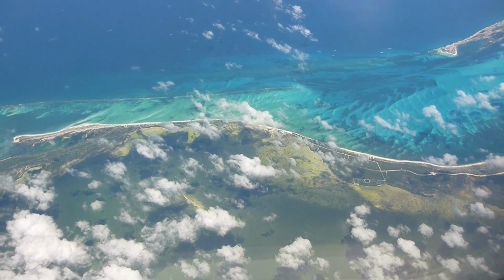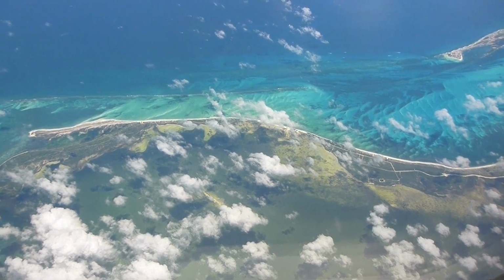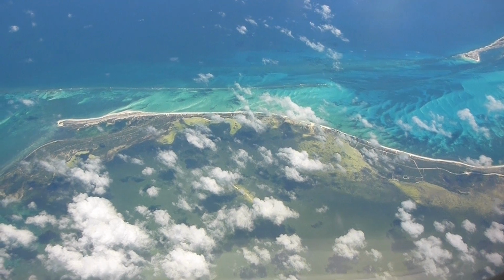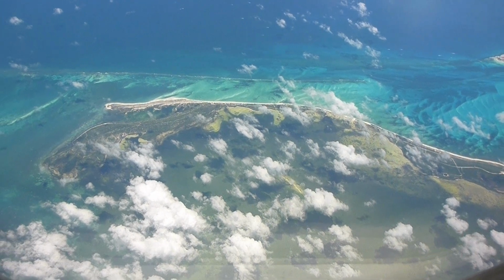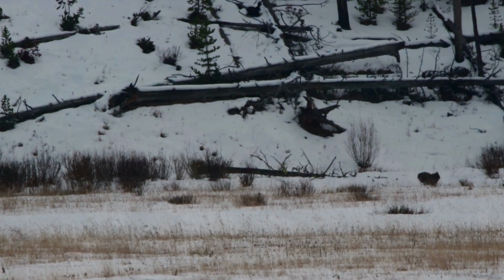And this is the part that I hate the most, is leaving. Such a beautiful place with so much color, so much natural beauty, so many colorful animals. I just cannot imagine not being disappointed to have to leave a place like this. But I do it over and over again because that's just who I am.